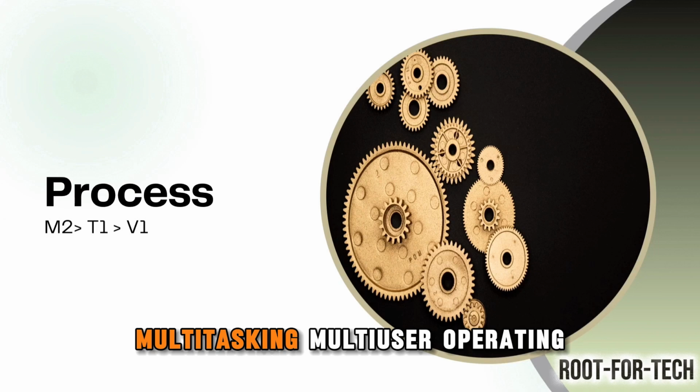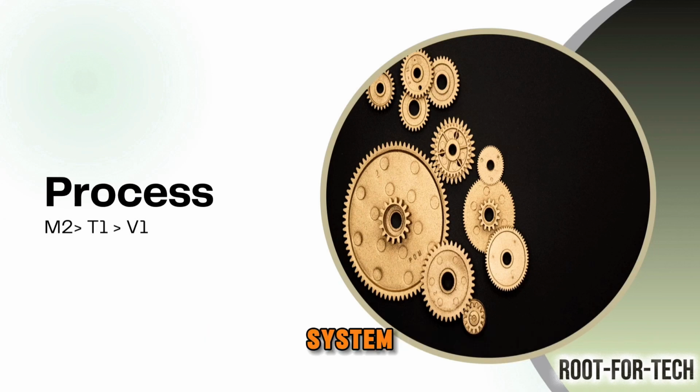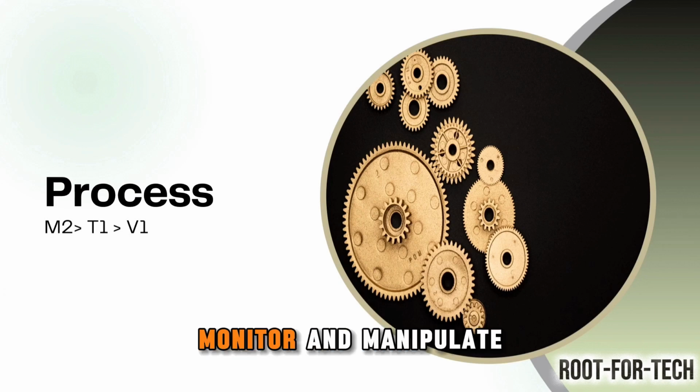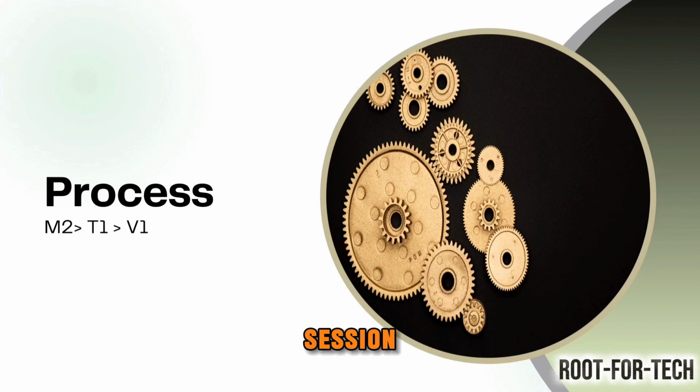Linux is a multitasking, multi-user operating system. It is capable of running several programs in parallel. Each such program may contain several processes that run in parallel. Which means, in a Linux OS, several such processes are running at any instant. We learn about processes and how to monitor and manipulate them in this session.